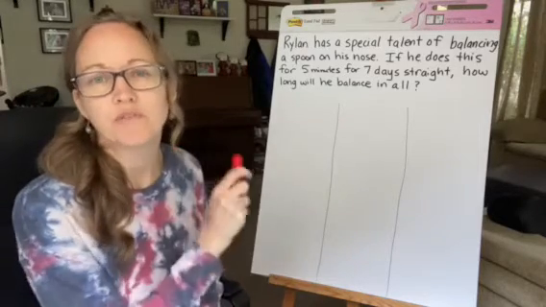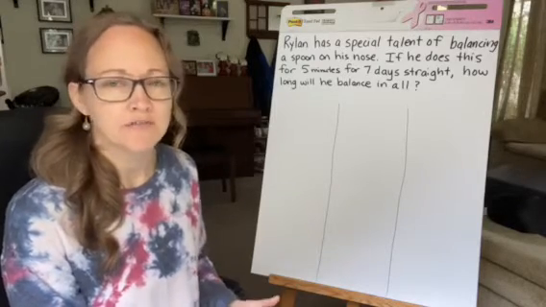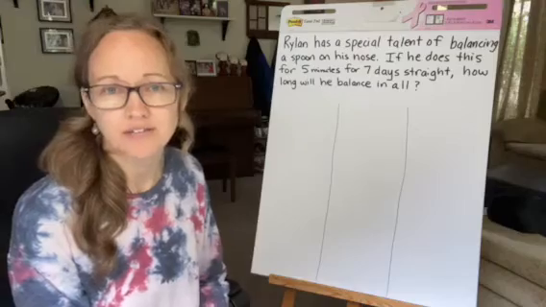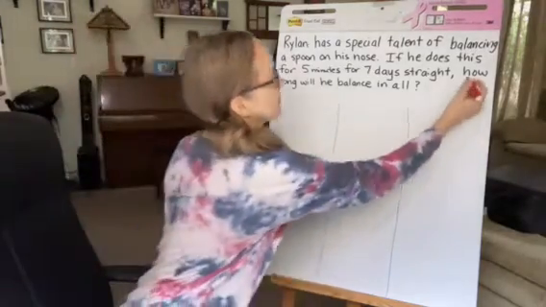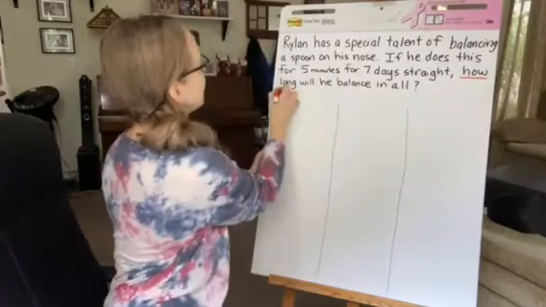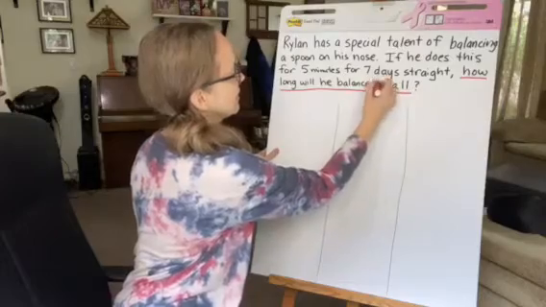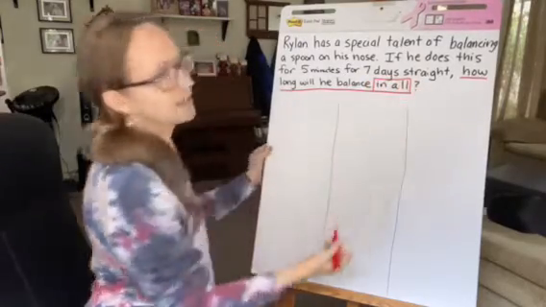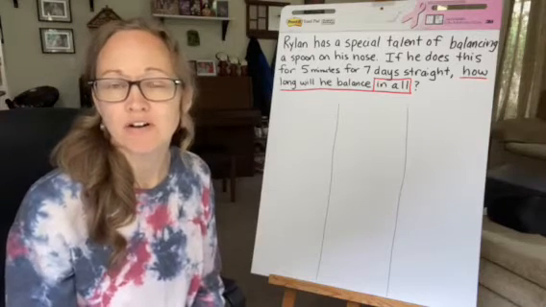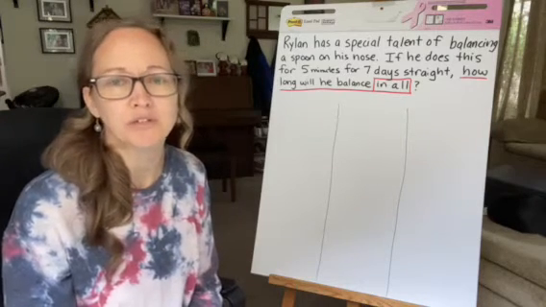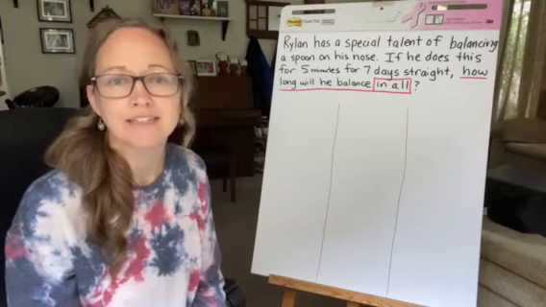All right, so let's work through that problem and find the important information. First of all, what is the question? Let's underline the question. It says, how long will he balance in all? In all is a buzzword for addition also, but in this problem we can use multiplication to help us solve the total amount of time that he will balance in all.